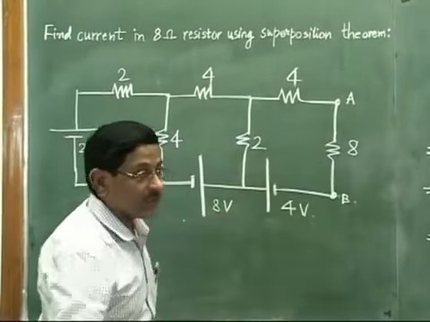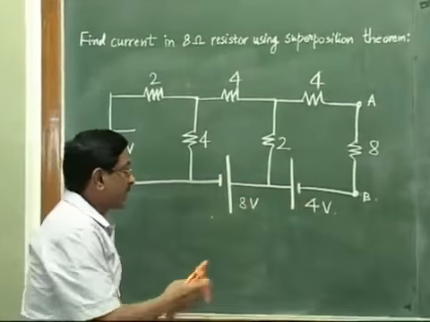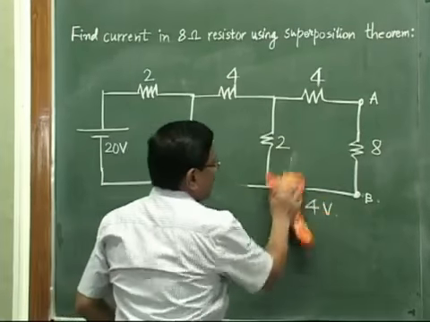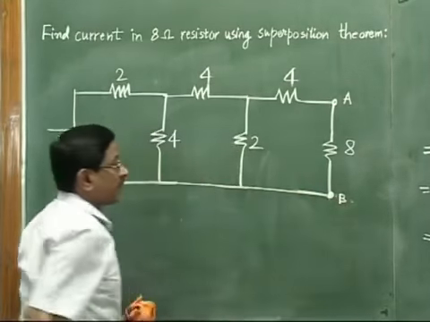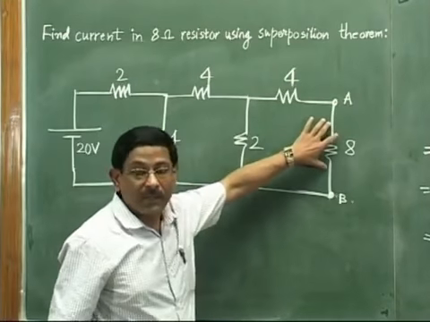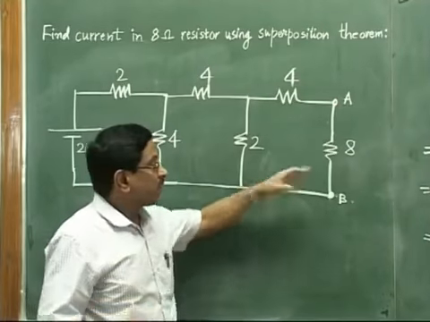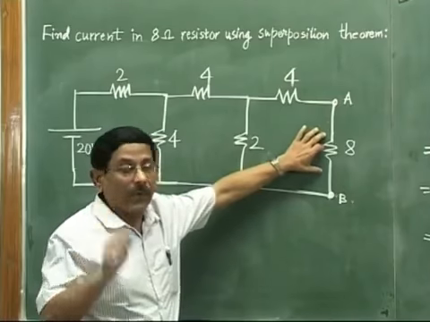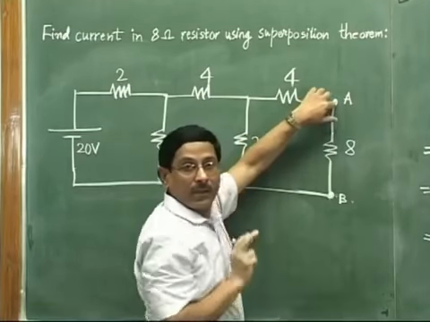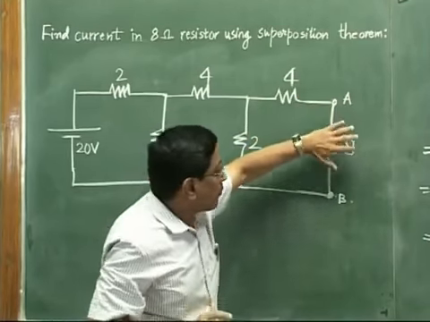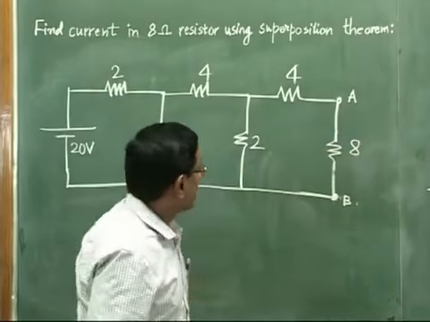Now see what we did in first step. In first step, we considered only this 20 volt battery, whereas we replaced the other batteries with their internal resistances. That means in this problem, we had shorted them. So this was our circuit. This was our starting point for 20 volt battery. Okay. Now see, you want to find current in 8 ohm resistor. You are now permitted to reduce the circuit with your own methods, or say with your own will. Okay. But anyway, you do not touch this 8 ohm. Means you maintain the points A and B, and you protect your resistance in question. Okay. So without disturbing this branch A and B, you can reduce the circuit with various network reduction techniques.